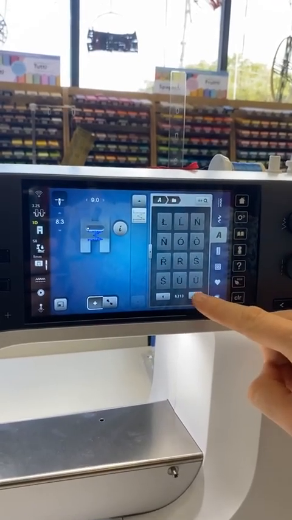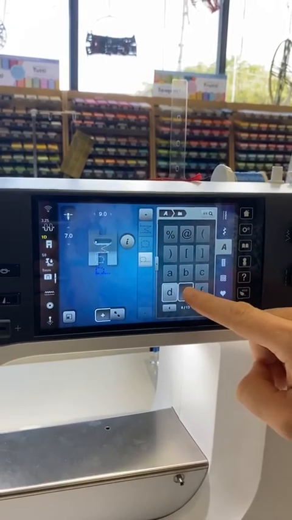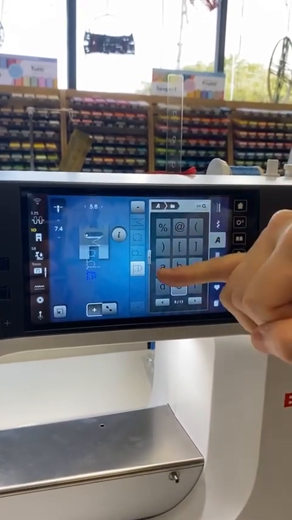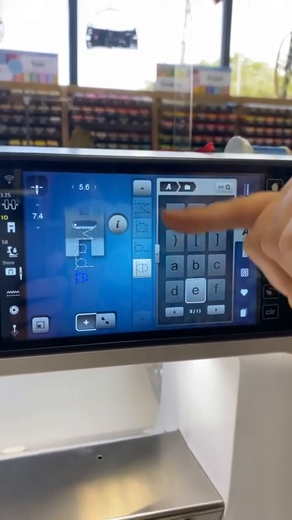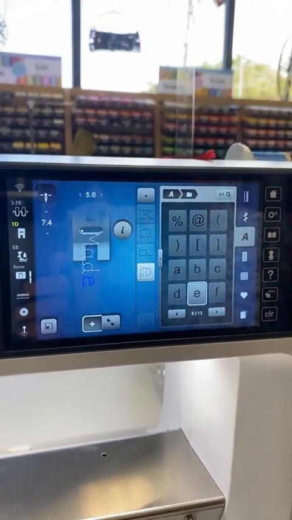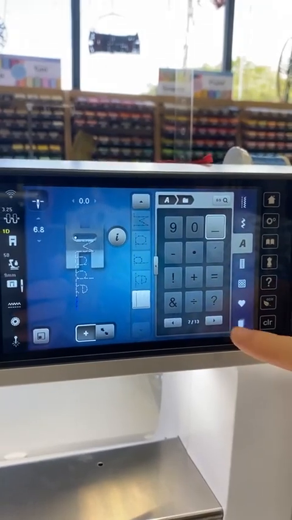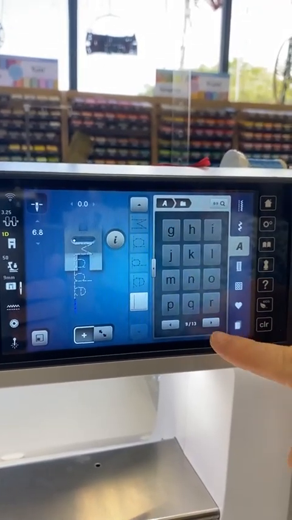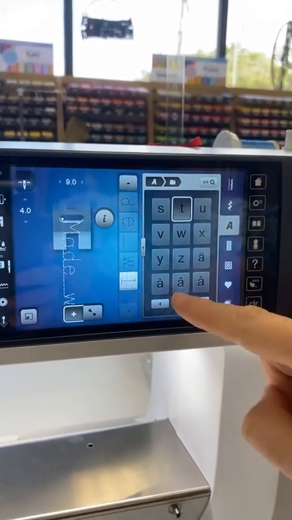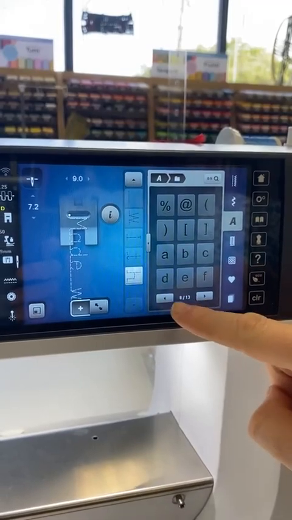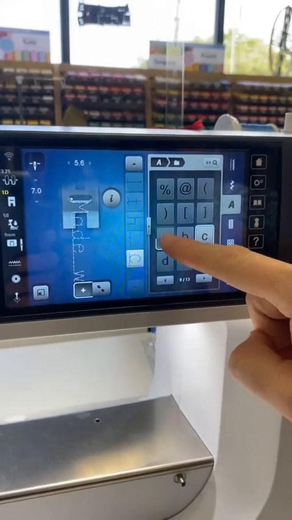And then we're going to just type "made." And what you can see here is that the letters are starting to show up in that combi mode column. Now there's no space in combi mode, so we're going to just use an underline. And then I'm going to continue with "with," and then go back to the underline, and then type "care."